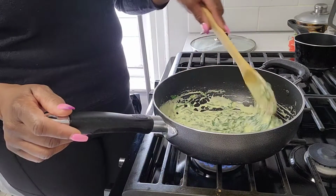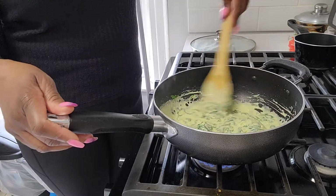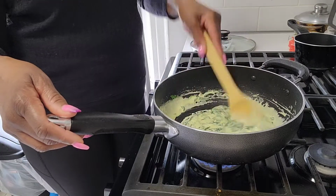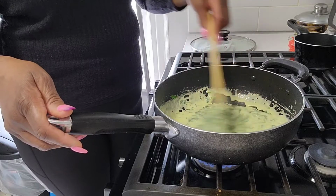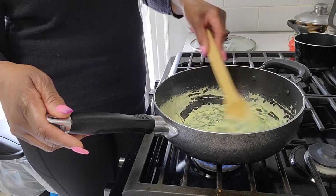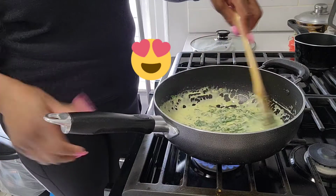And you know what I'm gonna have with this? I already have some pork chops and some rice and beans, and that's what I'm gonna have with this. Not much rice, just a spoonful of rice. And my spinach and my pork chops that I already have beside this. Let me turn this back up a little.